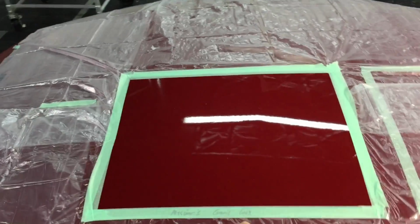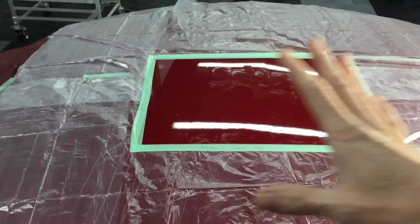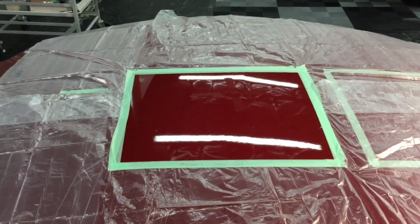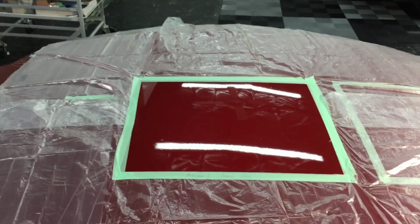Moving on to the Maguire's hybrid ceramic wax, same principle. However, it's applied differently, and it takes on a bond to the surface of the vehicle or the substrate you're applying to in a different way, and we'll get into that. This here is the Maguire's ceramic wax area. And I have plastic around that because we will apply it as intended. And there is a science behind it. So we're going to stop right here and I'll explain that.